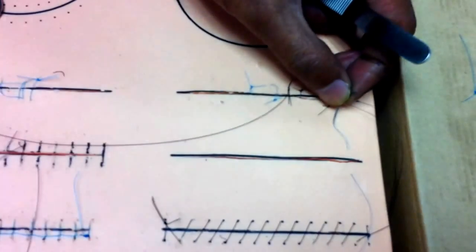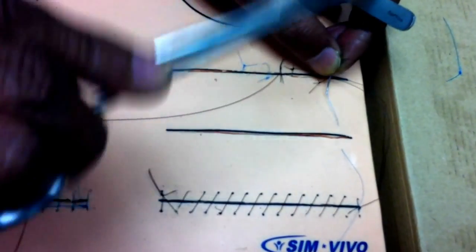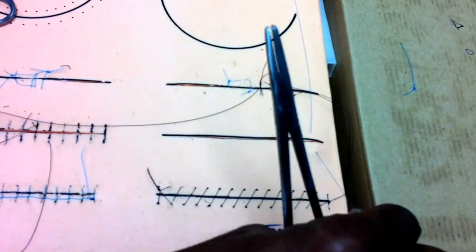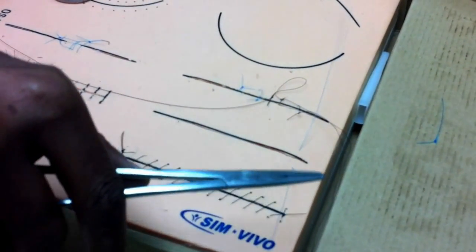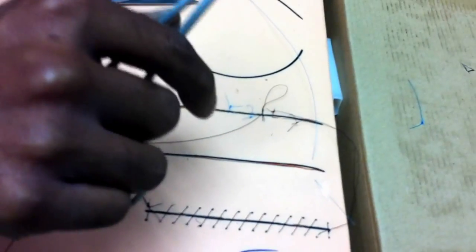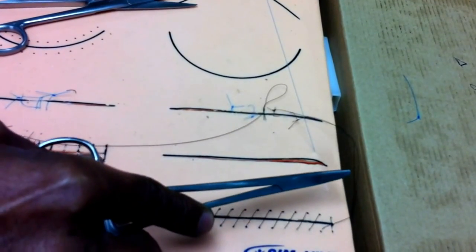Many people try to pull it out straight. That's the wrong technique because the needle is curved, so you have to give it a slight twisting motion so that it follows the curve of the needle. And then with your other hand, hold it and keep on pulling. Make sure that this end is sufficiently small. If you do it like this, then so much is wasted. Believe me, the operating nurse is going to jump at you and say, "Doctor, you're wasting my suture material." So make sure it is of sufficient length.